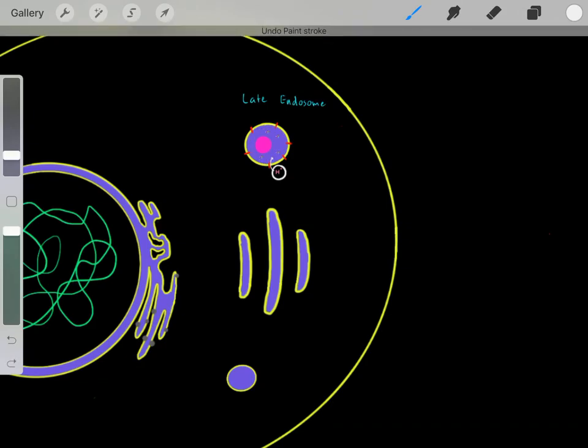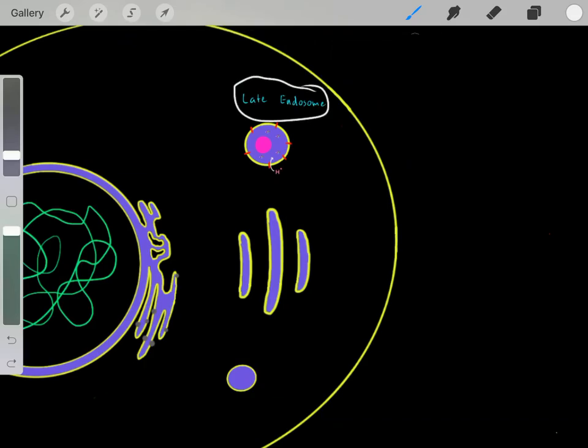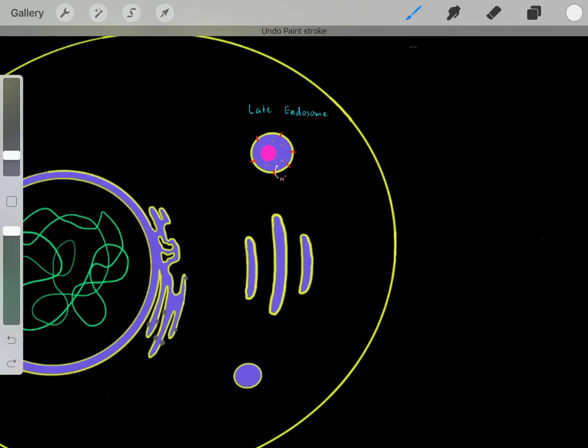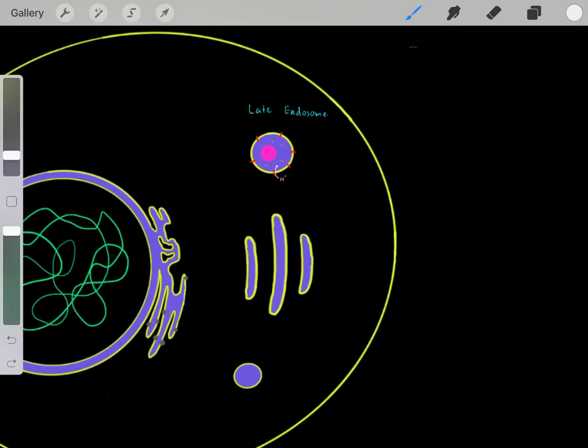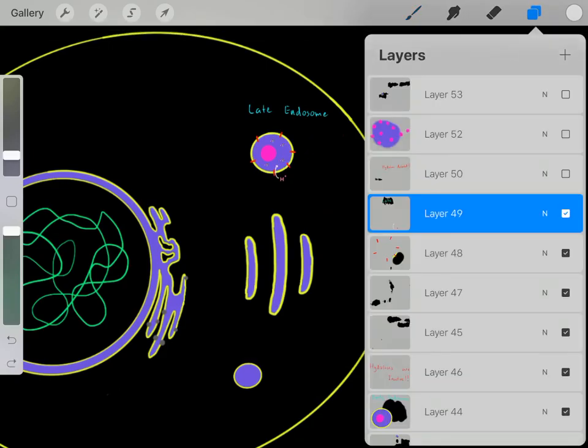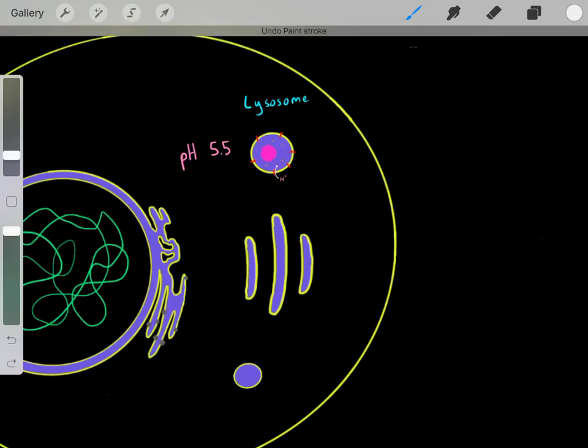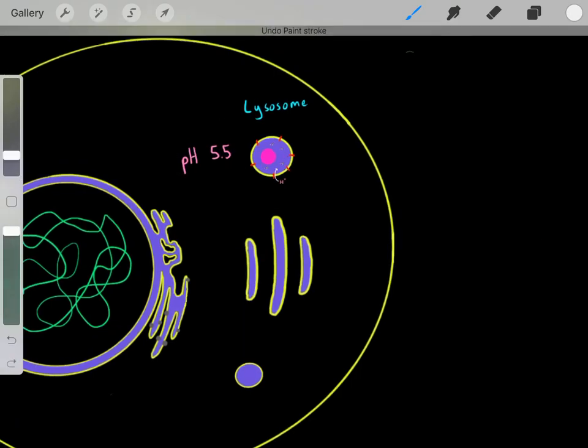As we pump in these hydrogen ions, this vesicle matures into a late endosome. We'll continue pumping these hydrogen ions, and as we do, the pH of this late endosome will decrease, creating a more acidic environment. Eventually we'll pump in so many hydrogen ions that we drop the pH to around 5.5.